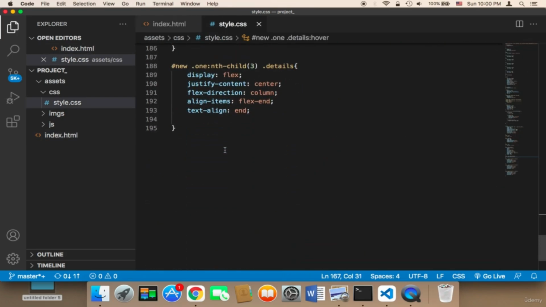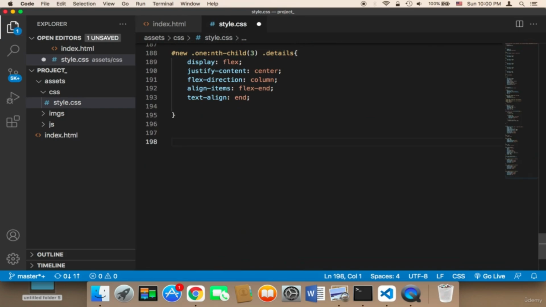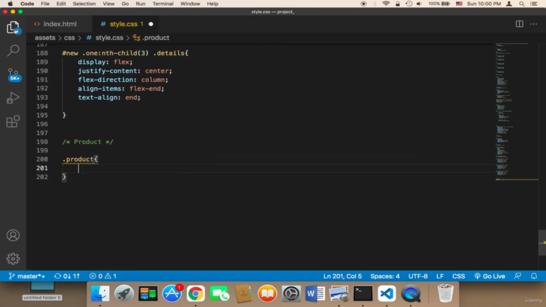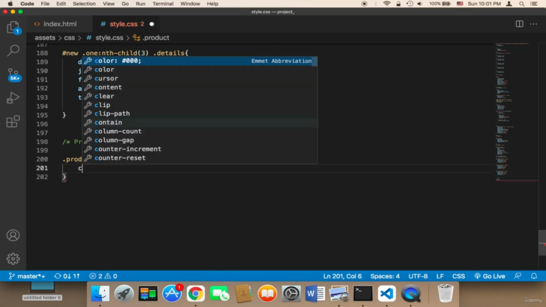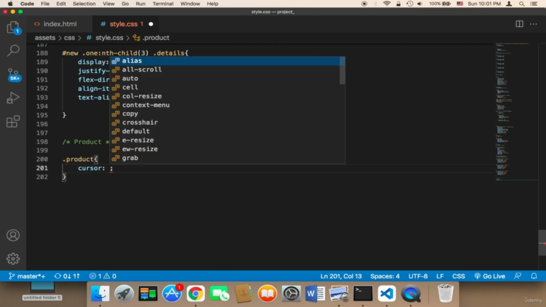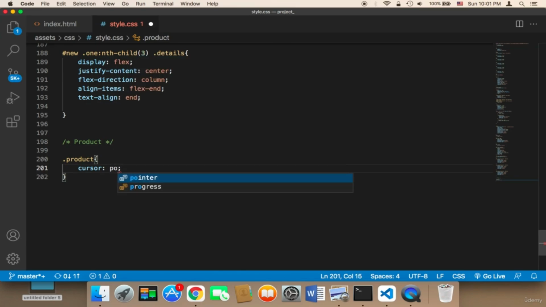So here at the bottom, I'm gonna add a comment, and then I'm gonna say product. So for the product section, I'm gonna say dot product, and then first I'm gonna give this product a cursor. I'm gonna say cursor pointer, which is going to make the item clickable.